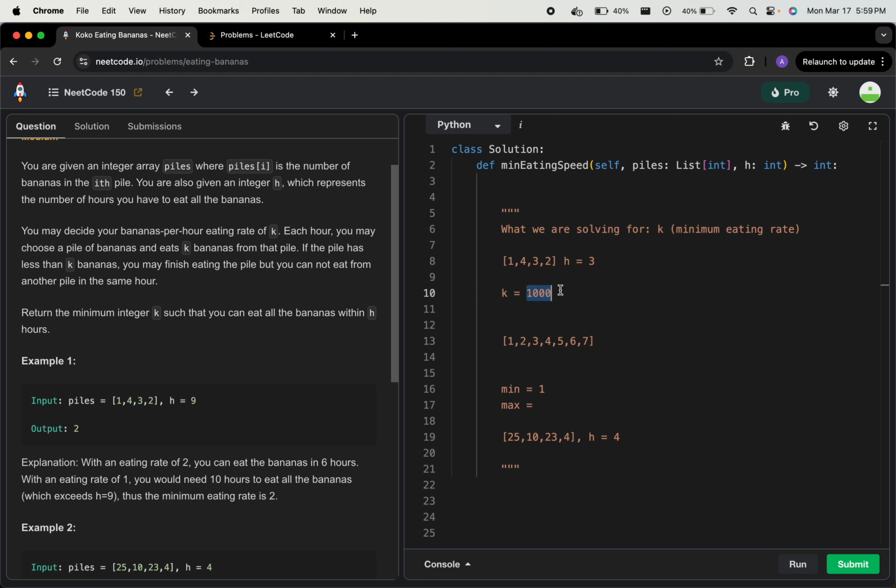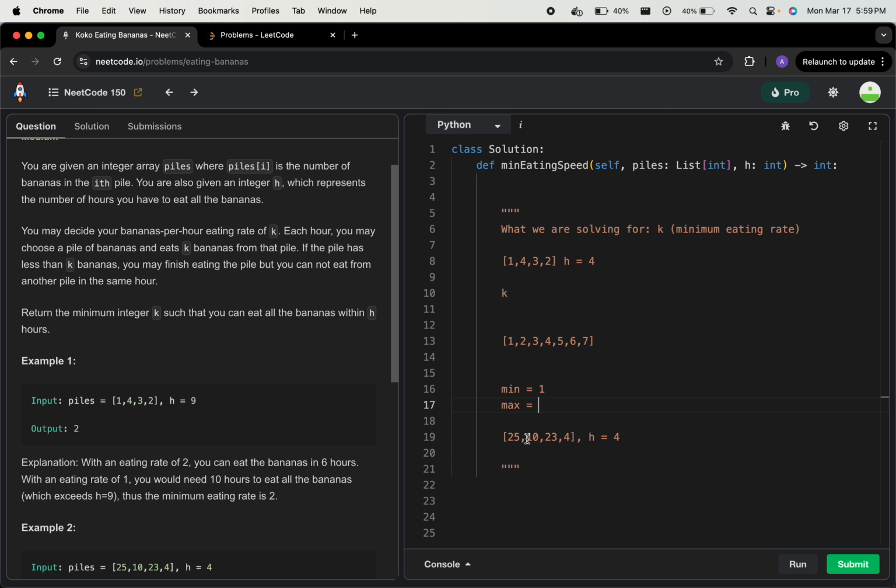So that means if this is 1,000, Koko was done in a minute, right? But she has to wait the full hour. So now Koko's done with this pile. This is now 2. 4, Koko is done with that in 2 minutes, this one's done. Now it's 1. Koko's done with this one. Now it's 0. So she doesn't even have time to get to this one. So the hours has to be the length of this, right? Has to be the length of this.